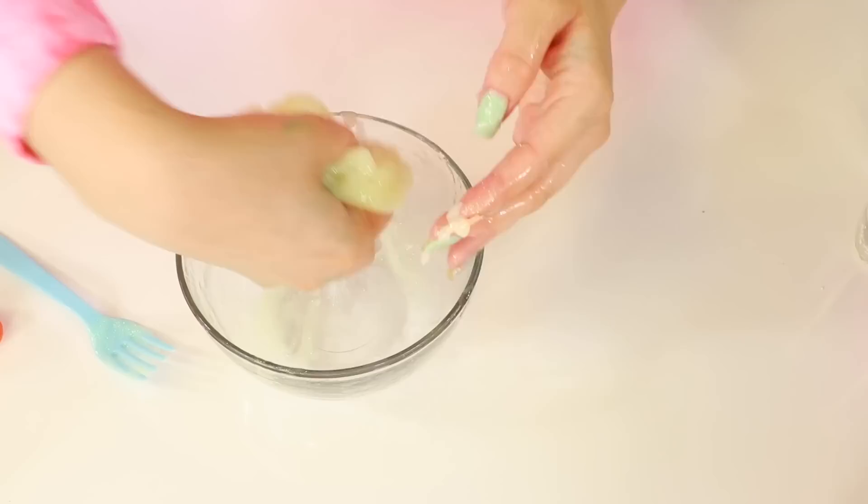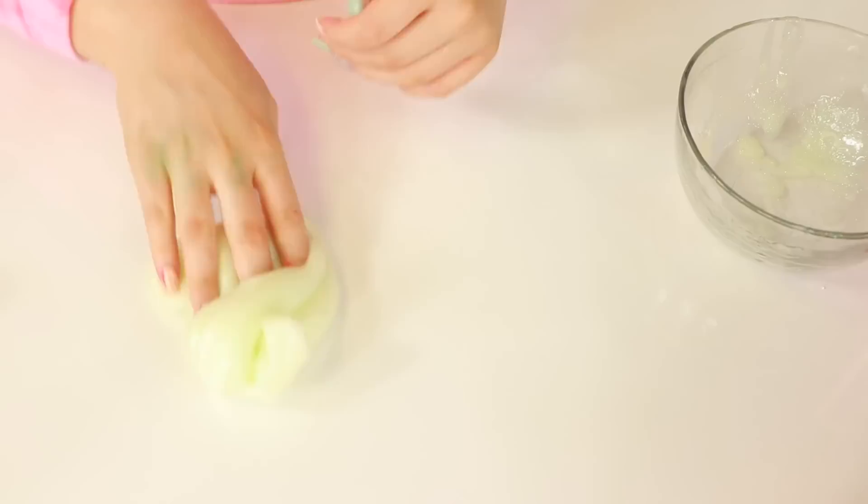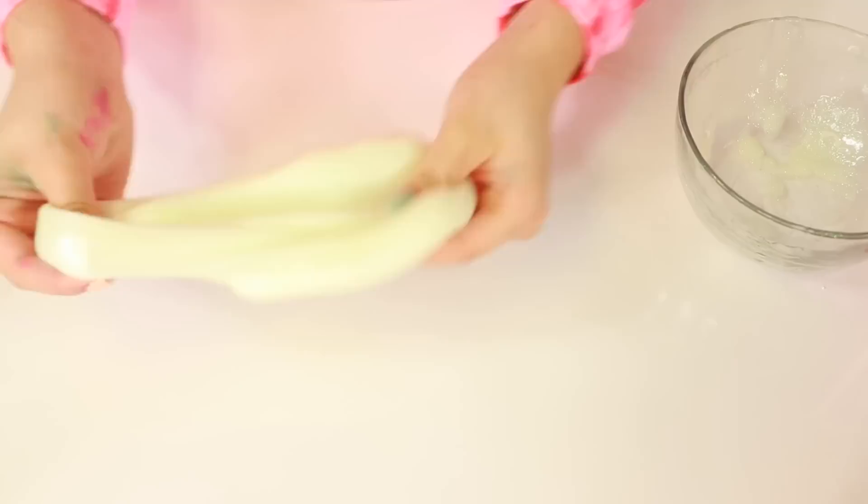I may or may not have added too much activator, guys. I feel like they changed their magical liquid recipe because usually it becomes really jiggly, but this one is like less jiggly and I actually really like it. It actually used a lot less activator than before. But it also could be the fact that it is the glow-in-the-dark glue, so maybe. But we should just try that out — here it is, it's pretty good.